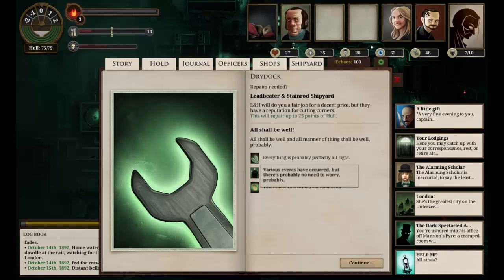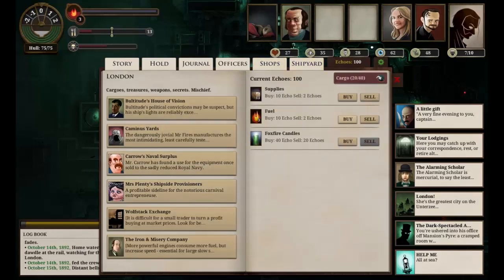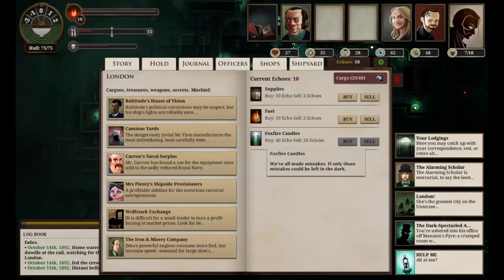Everything is probably perfectly alright. Various events have occurred, but there's probably no need to worry. Probably. Wonderful. Okay, that leaves us with 100 echo, so shops quickly. Let's pick up some fuel. There we go. That leaves us with 10 echo, so we can't buy anything else. Right, I'm going to start doing a few little round trips to Vendabyte, and I will give you the highlights. So I'll see you in a moment.